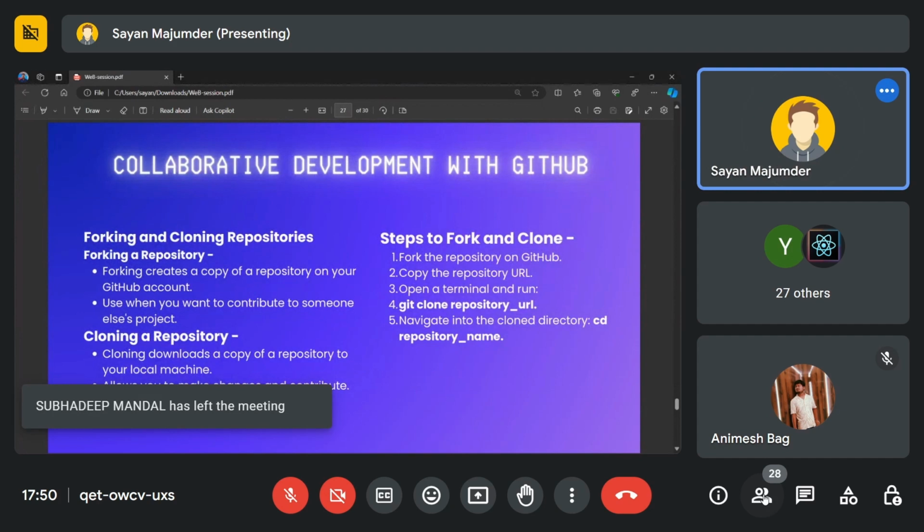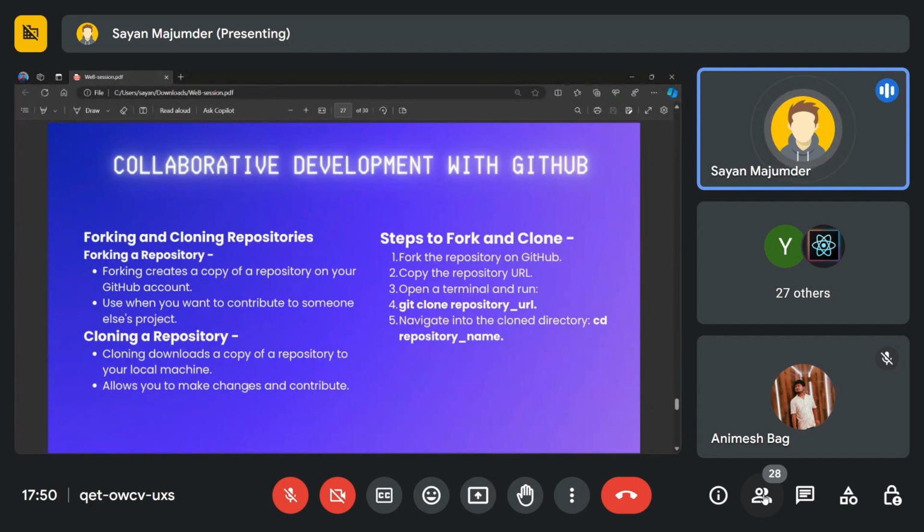So the next topic is forking and cloning. If someone has posted a repository on GitHub, how will you extract that code to your local system, and how will you make improvements in that repository?